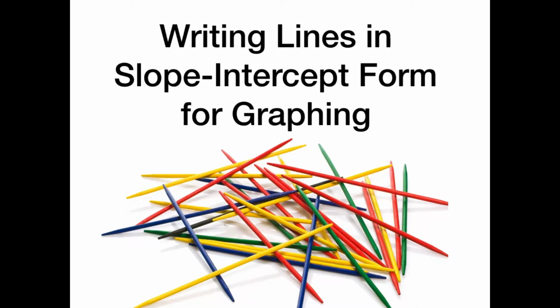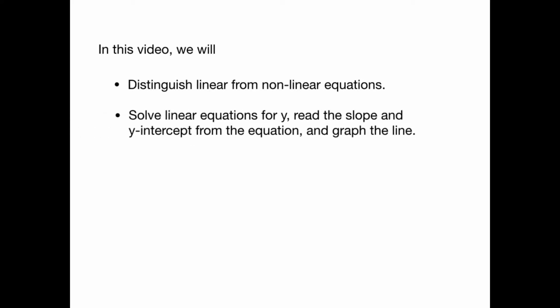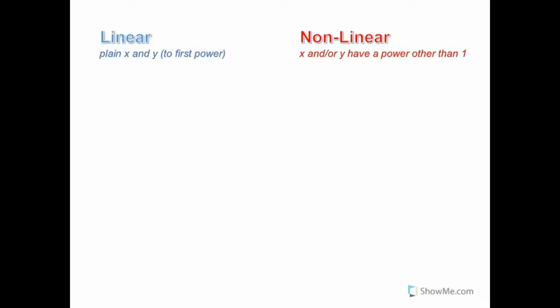Writing lines in slope-intercept form for graphing. In this video, we're going to distinguish linear from nonlinear equations and then put linear equations into slope-intercept form by solving them for y. That way we'll be able to read the slope and intercept from the equation and graph the line easily. We're also going to learn to write equations for horizontal and vertical lines.